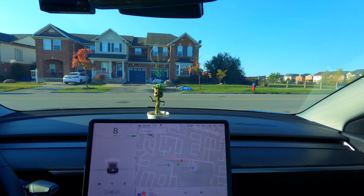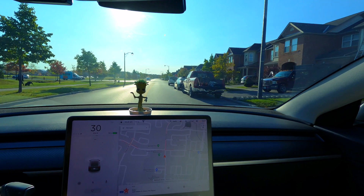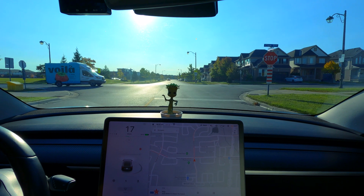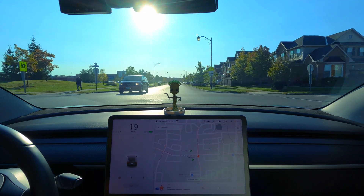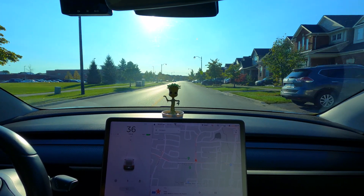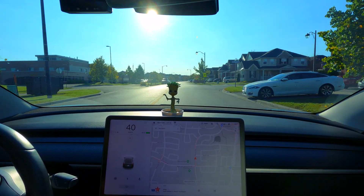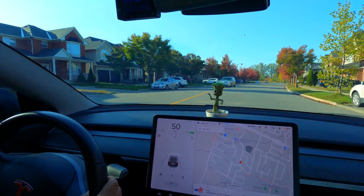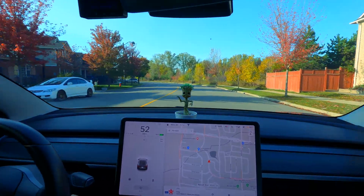Okay folks, let's go for a quick drive and test out this new speed sign recognition with the cameras. Now I don't think there's a setting to turn on or anything. What it normally does — from what the guys in the US say — if it doesn't pick up a speed sign, it'll just default to the old data in the old maps. So we're coming up in a school zone here. It should pick up 40, but it didn't really say 40 — there was a little school sign that said 40 kilometers. So I've picked the worst road to do this demonstration on. Let's get on to another road that has some more speed limit signs.